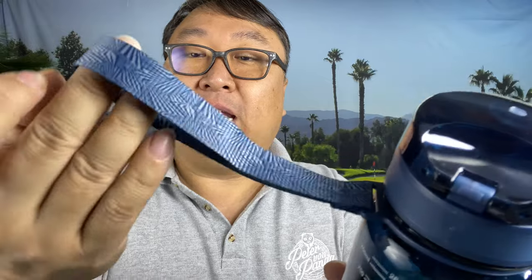Now, it does have a little plastic ring up here with a nylon wrist strap, so I can put my wrist through here. If I'm carrying it like this, I don't have to worry about inadvertently dropping it off a cliff, breaking it, shattering it — those types of things.